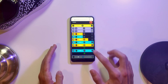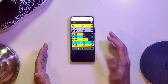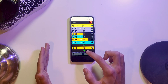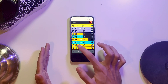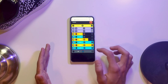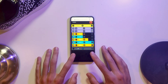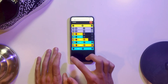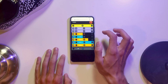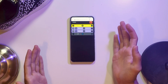I tap right here and there's a minus icon I tap to remove the interval. If I want to add more intervals at the end, I tap on the last interval and add one there. For example, I can add a time-based rest of two minutes back — and there it is. I don't want it, so I remove it. If you do want a specific cooldown you can define it there. Now we have two sets: the first one has rest at the end, the second one doesn't. That's all I wanted.